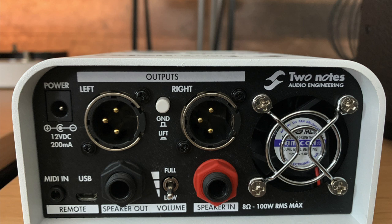The one thing that I was really excited about with this unit is that I like to run a silent wet dry wet setup. So with this having 2 outputs, it means that I can send one output direct to the sound guy, which is my dry sound, and then the other output will power my post effects, which in the case of my rack there, it's chorus or delay, and then I come out of the back of the rack in stereo. And you can do that with a multi effects unit. You can do it with something as simple as a chorus pedal or a delay pedal. You've got your input, where you come from your amplifier, from the speaker out.